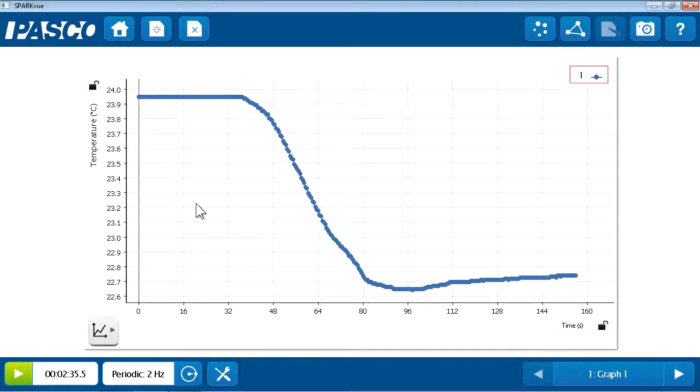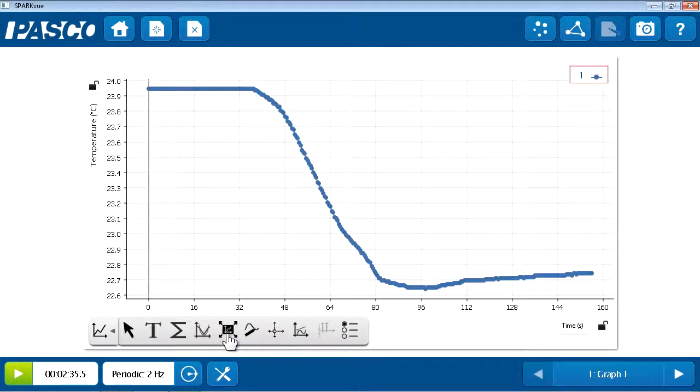We've seen already, though, that there's a tool that can automatically rescale the axes for me. So I'm going to use that tool again. I'll go down and open the tool palette. And this scale to fit button shows a graph icon with four outward expanding arrows. And as before, when I press scale to fit, the axes are automatically scaled for me to fill the graph with my data. Well, I'd like to do some analysis of this data now.